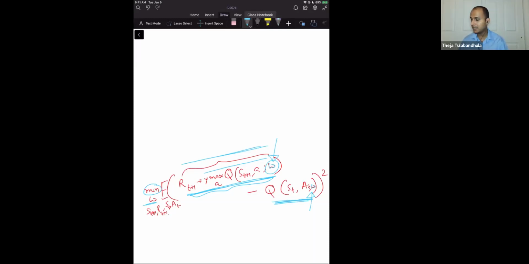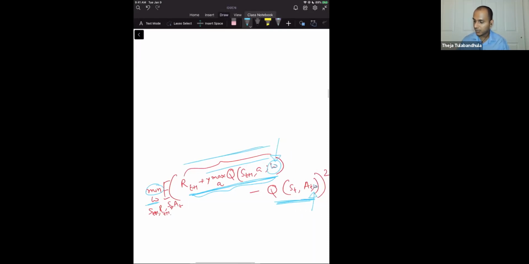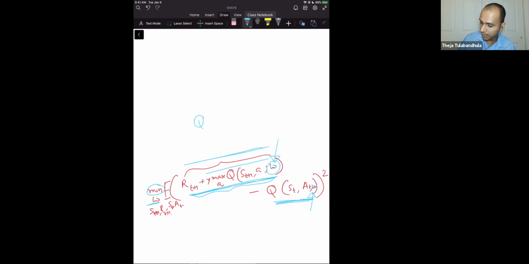But we always want to learn. So let me write the original problem: because we are only having parameter W, we want to maximize Q(S, A; W). If W characterizes all possible choices of Q function, then I want to pick that W which maximizes the Q, because W leads to some policy.